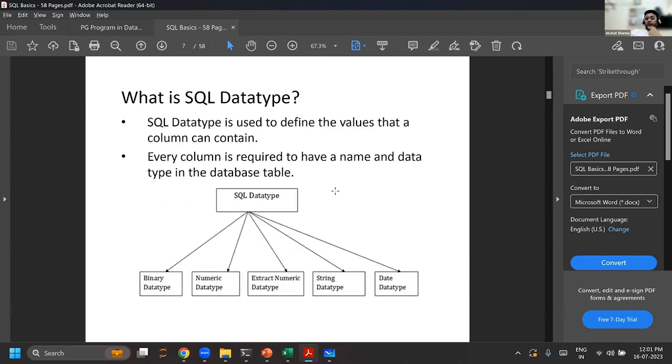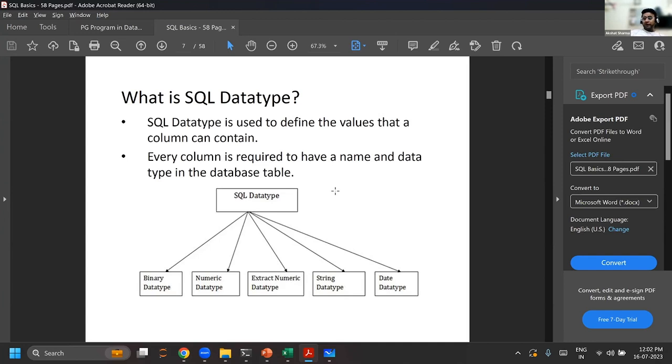What are the SQL data types? SQL works on a database, and a database is nothing but a collection of tables. And what is a table? A table is rows and columns. What do you store in a row or column? Your data. And what are the data types? Categorical and continuous, and in continuous you have discrete also.